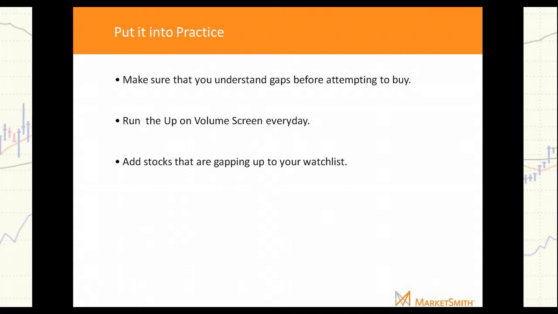But you need to make sure you understand the different types of gaps, because hopefully you've seen that most of the gaps are terrible to try to buy. Okay, they're very risky. They're just an easy way to lose money. And get in the habit of running the up on volume screen every day if you can, okay? Because you will see some interesting stocks either gapping up, or guess what? A lot of times, another reason why I love running this up on volume screen is you can see stocks starting to build the right-hand side of the bases that you might have forgotten about.